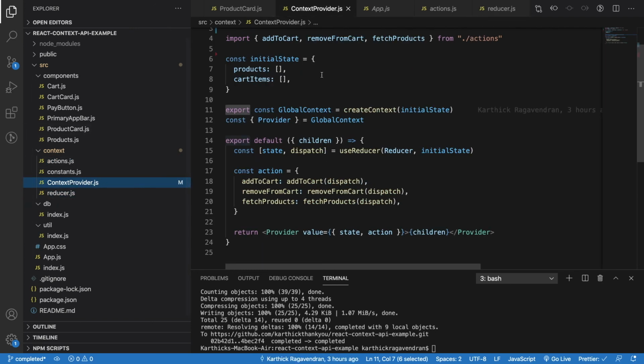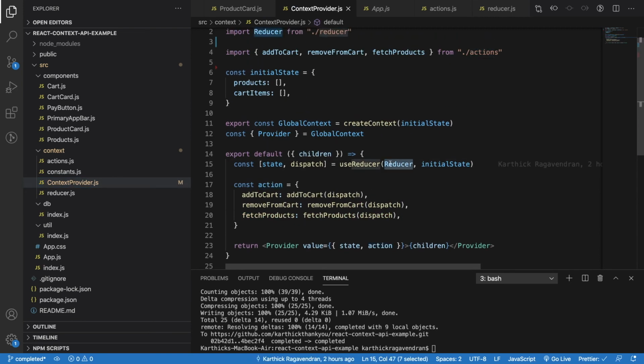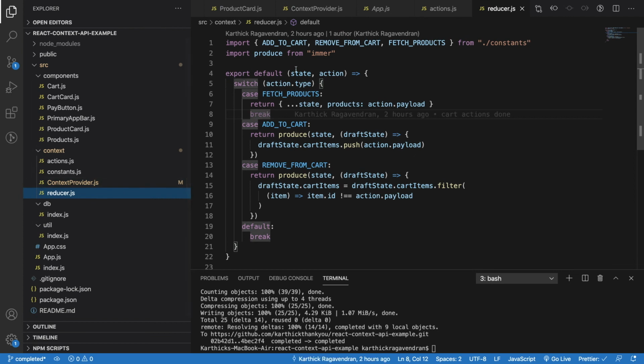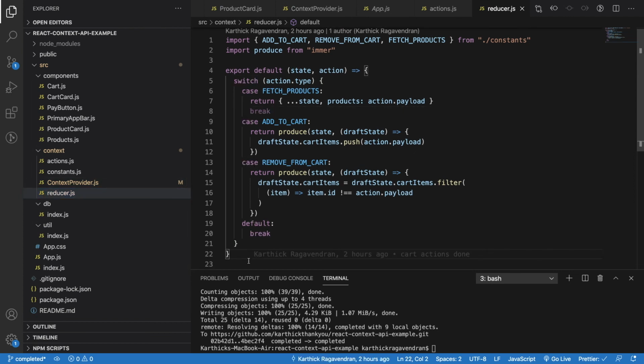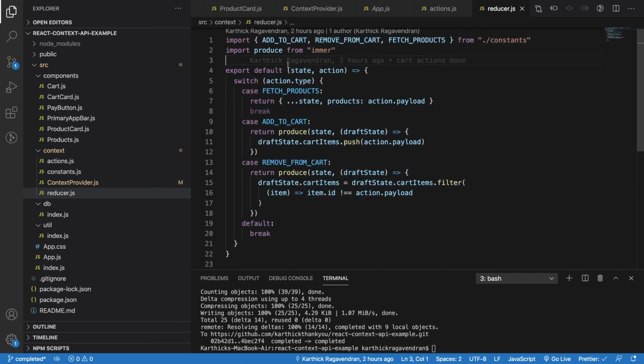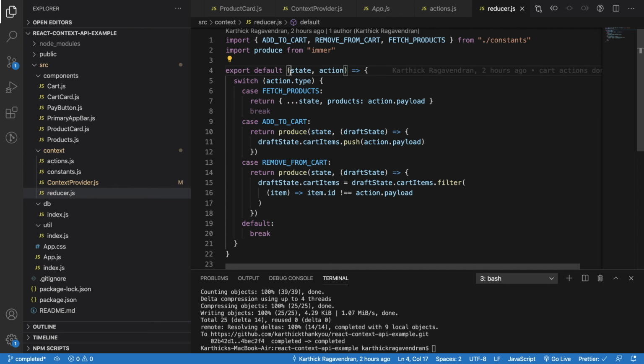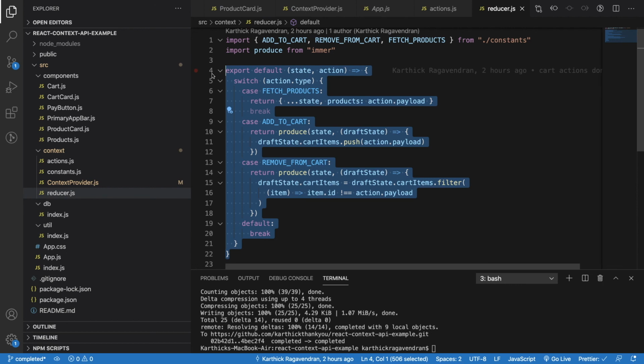We can import all the actions and put them in here. In the reducer, we are just using one reducer, but actually we can create more reducers and combine them, as in Redux. There we usually created a different reducer for each resource, and we combined them. I'm not sure if they have a combined reducer in context, but there are workarounds to combine the resource reducers into one.